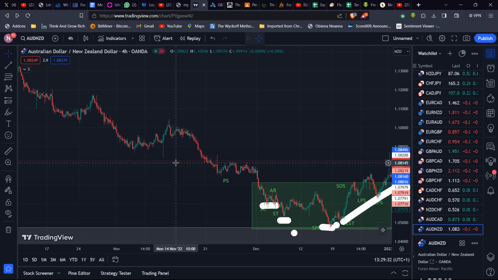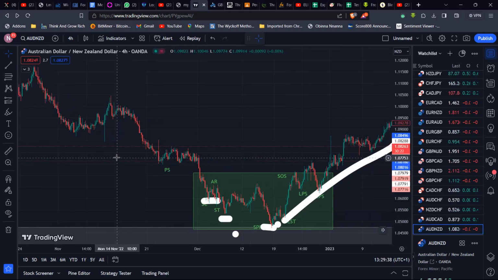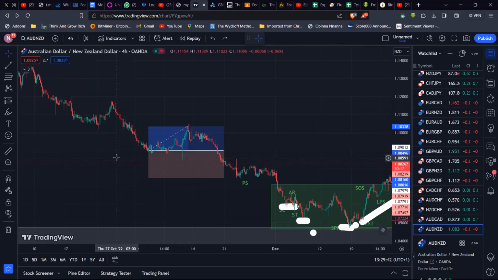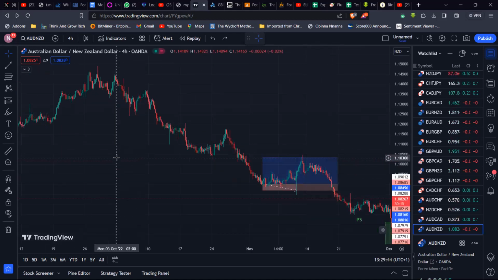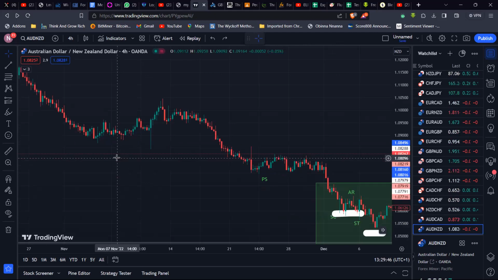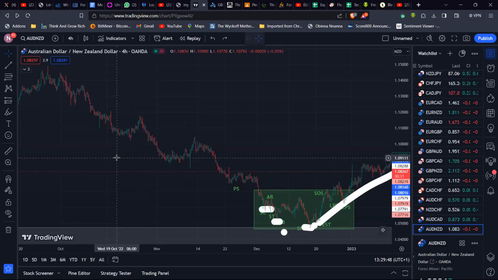Right. So with regards to the strategy of today, which is Wyckoff, it's basically a weak to strong hand transfer. It usually happens in a ranging market. So let me go back to gold or Euro USD. I think it's Euro USD.